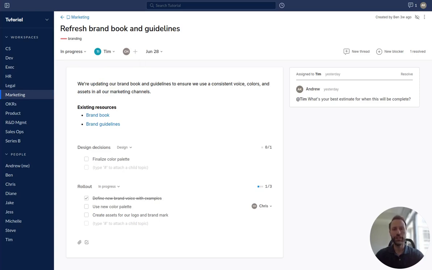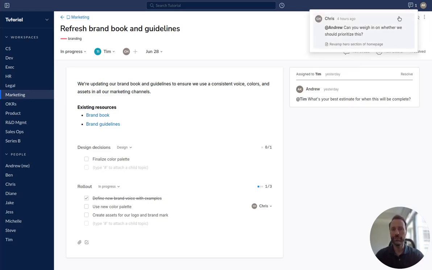The third ingredient you need is a place to discuss the work. Things like asking a question of a teammate, or raising an issue, or making a polite request. That's these discussion threads here on the right. Now, unlike Slack or email, where it's all too easy to miss a message, in Flat, threads can be assigned to a teammate. And that makes it really hard in Flat to drop the ball on a conversation, because any threads that you've been assigned show up in your Threads menu here. So as an example, here's a conversation assigned to me that I now know I need to follow up on.